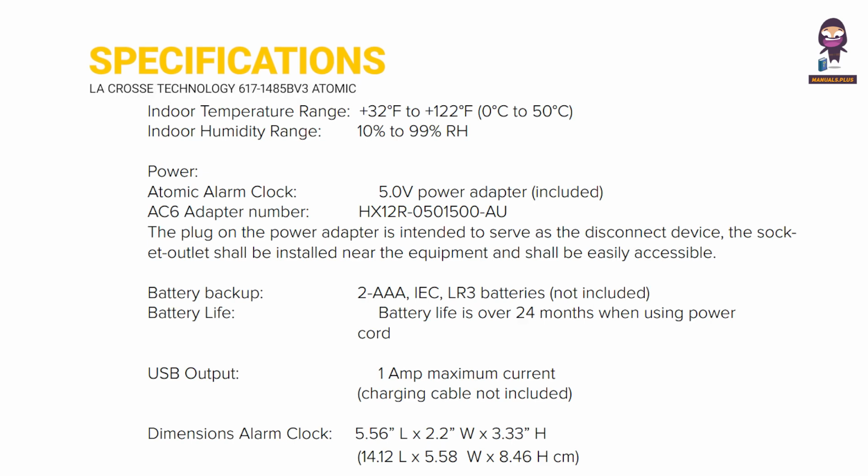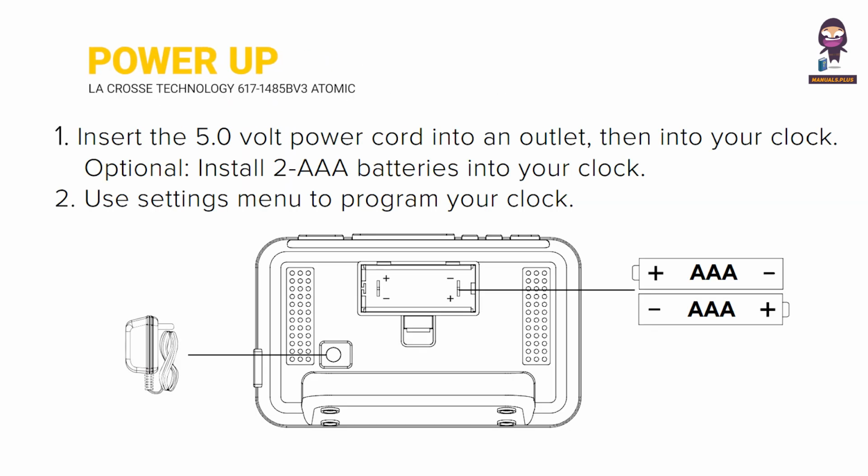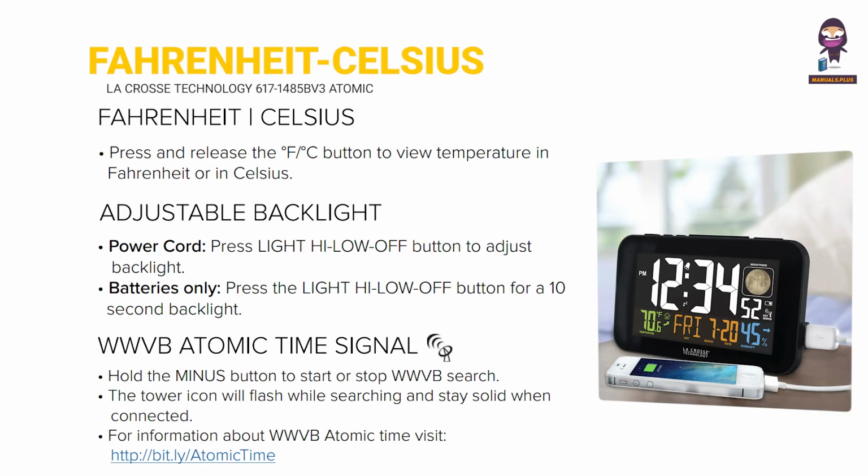Specifications. Power up. Fahrenheit, Celsius. Adjustable backlight. WWVB atomic time signal.